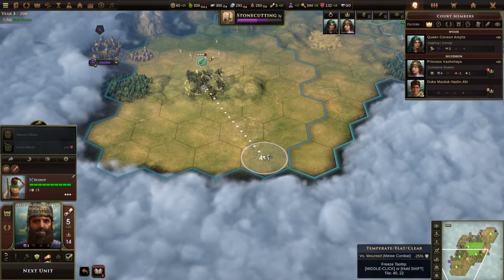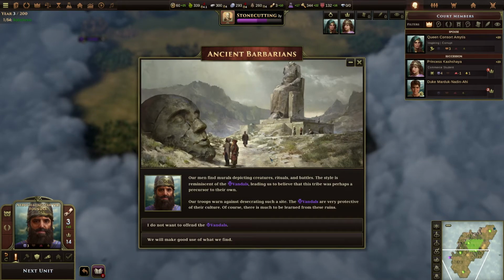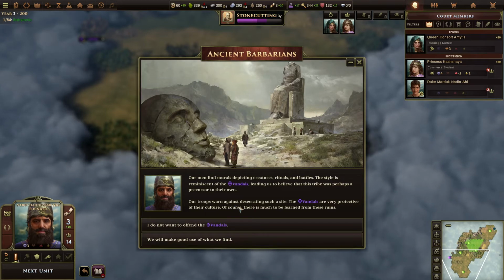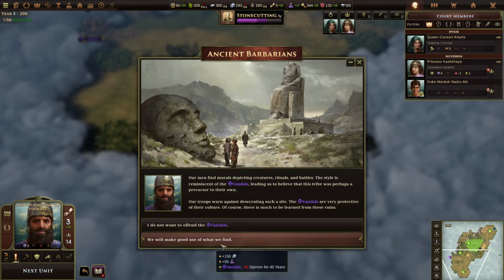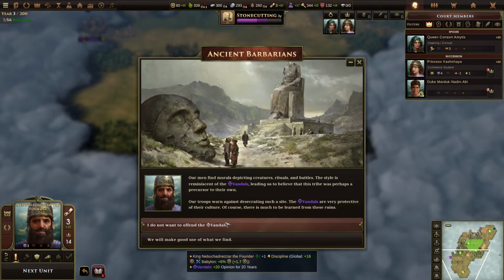What I'll do is we'll send you south. Ooh. Ancient barbarians. Reminiscent of the Vandals. Precursor to their own. Okay. I can either study it. Give me 50 science, 150 stone, but the Vandals will be angry.